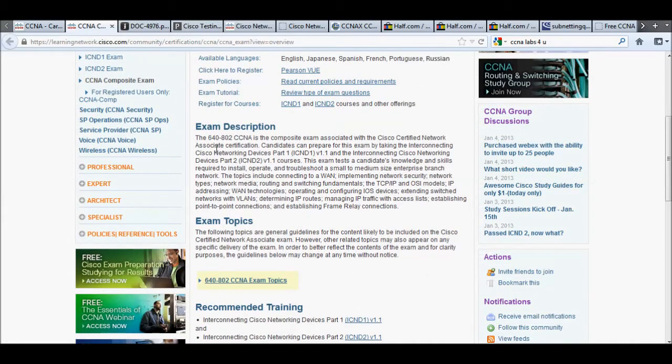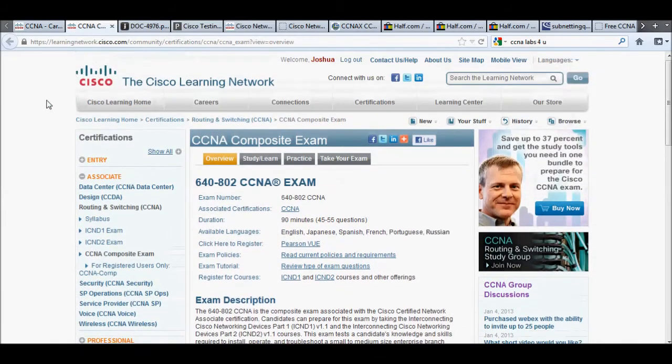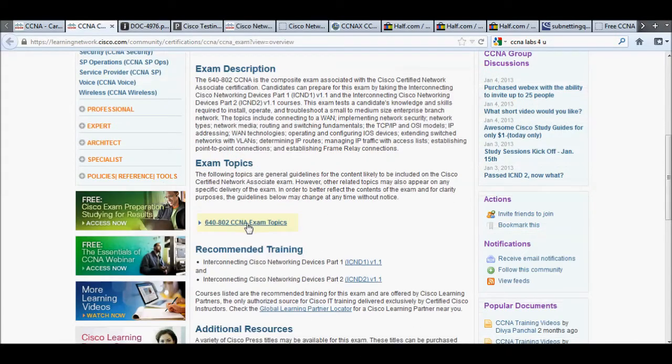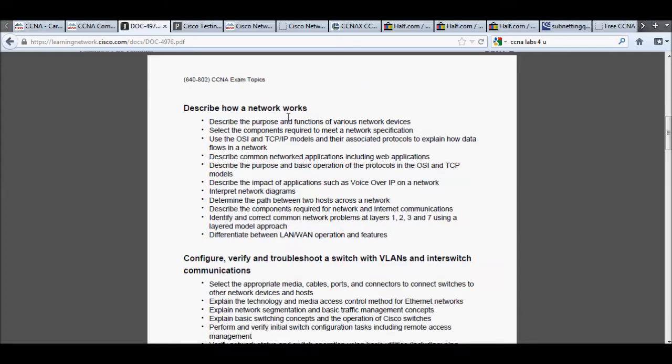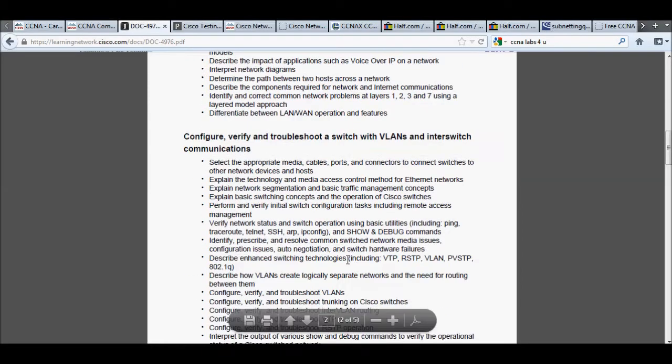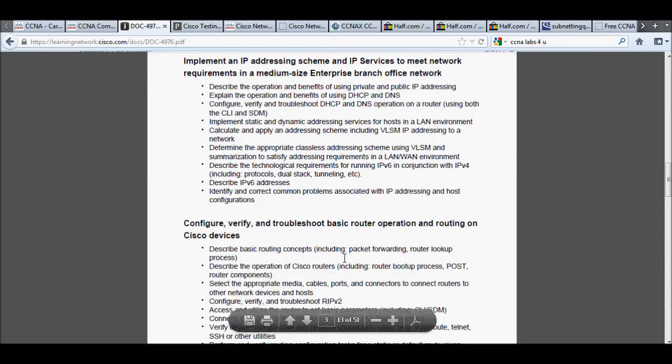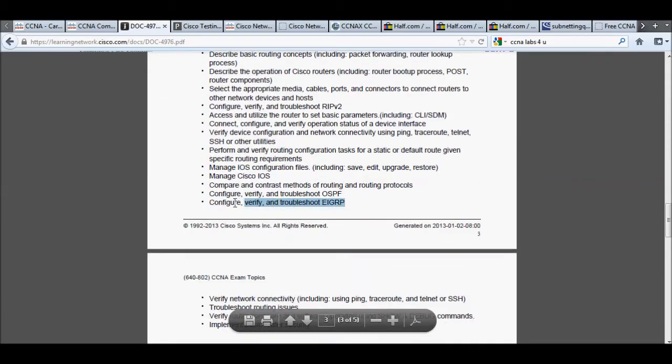If you look a little bit lower, you'll find a little bit about the exam, some of the topics. If you sign up for an account here on Cisco's website, it's a free account. You can look up the actual exam topics. And I recommend going through there and bouncing your training off of those exam topics so that you know that you're training for the current 802 objectives. So the exam topics break down what you need to be able to do, and then it breaks it out a little bit more. You can work through this whole sheet of all the different stuff that you need to learn along the way as you're studying for your CCNA.